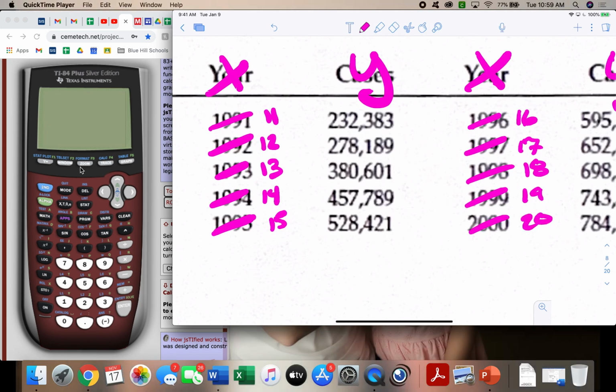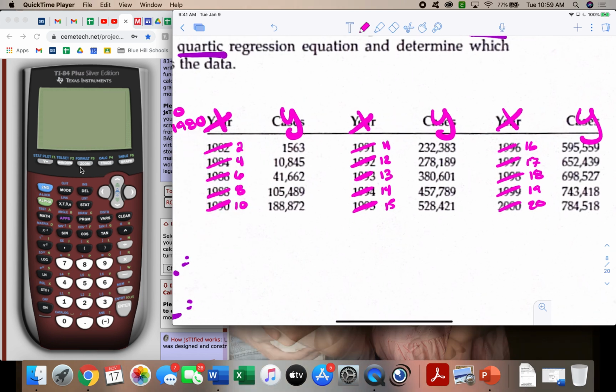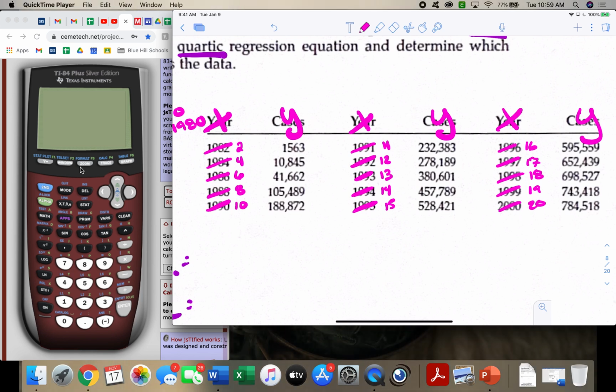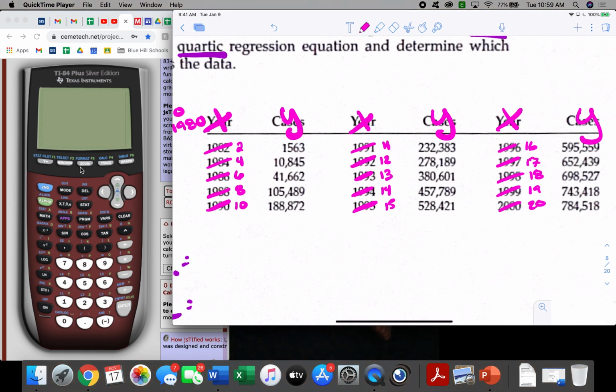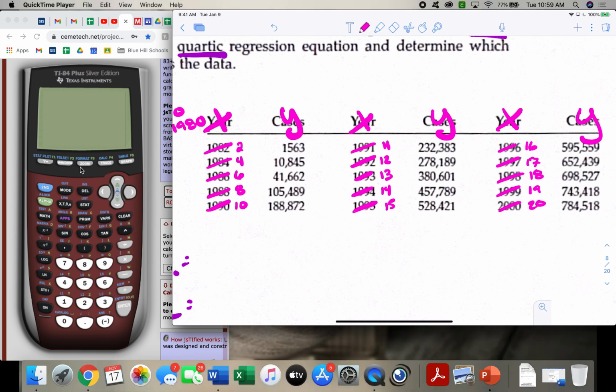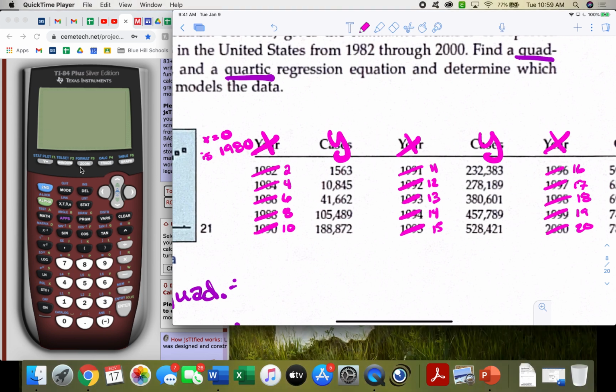Good to go? Now we're going to enter those numbers into our calculator. Before we do that, it is very important that you type these numbers in exactly the way that they appear on the table, because otherwise your equation is going to look different than ours. After you enter in first the x's, then we're going to enter in all of the y's. You need to make sure that all of these numbers are entered in perfectly into your calculator. If you finish typing this in before I do, check your numbers over to make sure that they match, okay?